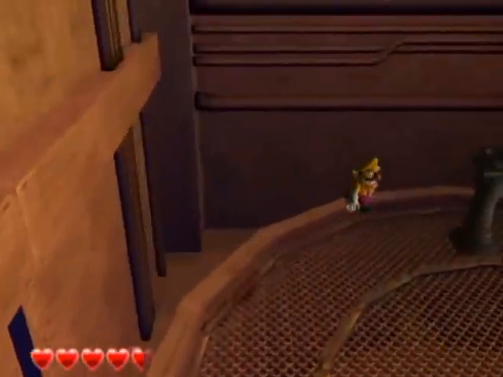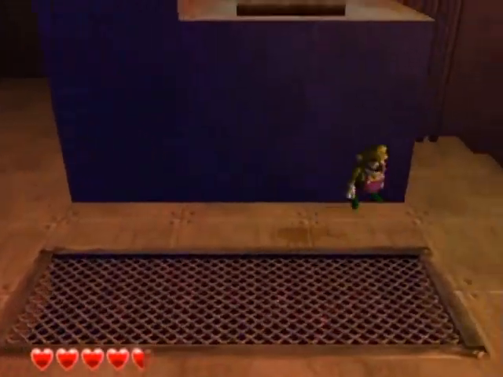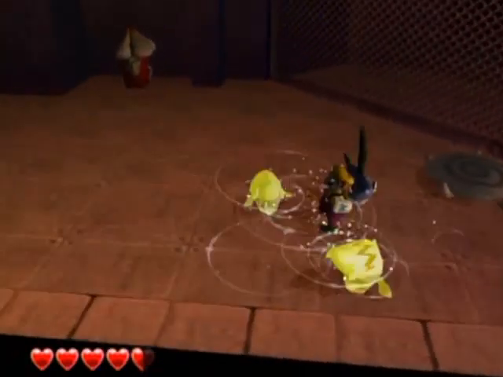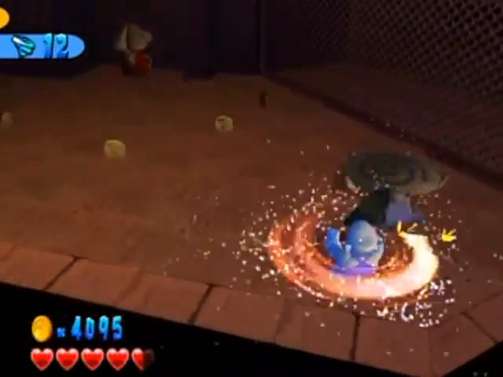Alright, so we're looking for a blue treasure chest. Well, at least a blue platform with a treasure chest on it. And, oh, there's a trapdoor of sorts. And what the heck is this place, anyway? It's like a factory underneath the mansion of sorts. I hope I didn't stumble into the Rainbow Factory or something.